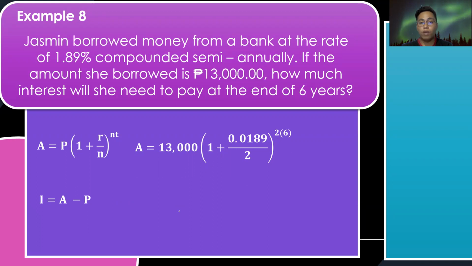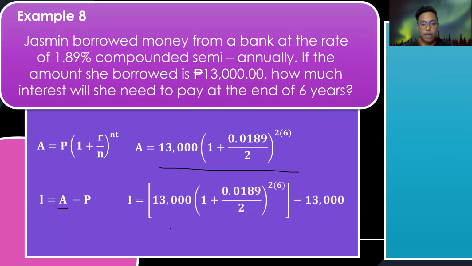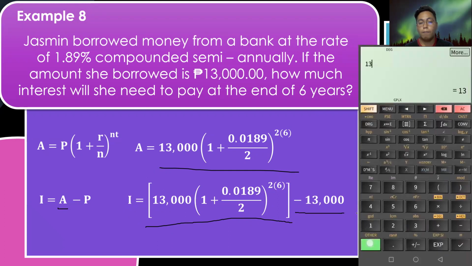And then it's semi-annually, that's why I divide by 2. So the time, 6 years, will also be multiplied by 2. That's why it's 2 times 6. To properly input in the calculator, I right away substituted this formula, this solution, and subtract the P. So I yield this one. This is the A, the future value, and then minus P, or minus the principal amount. I can proceed with computing it directly on the calculator.